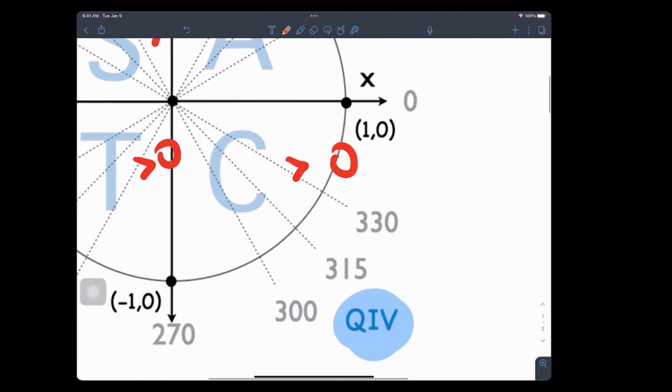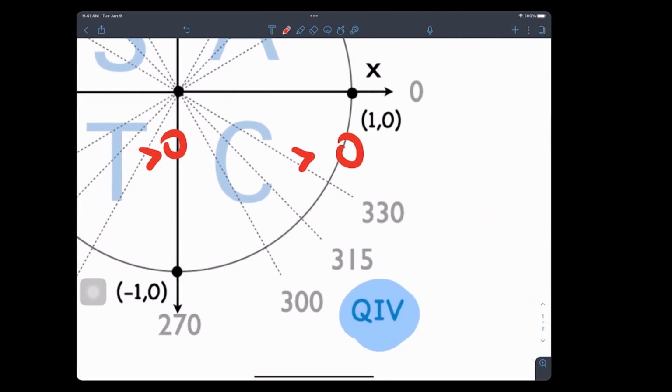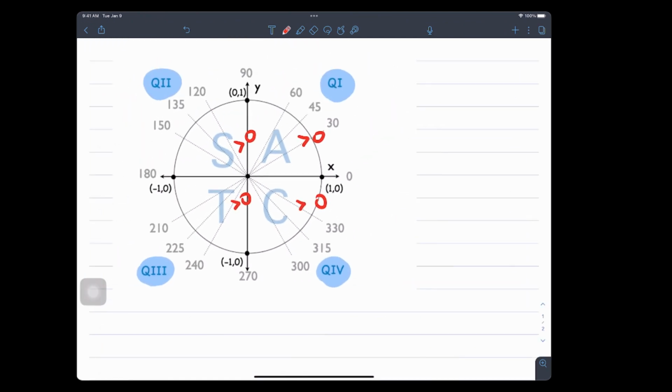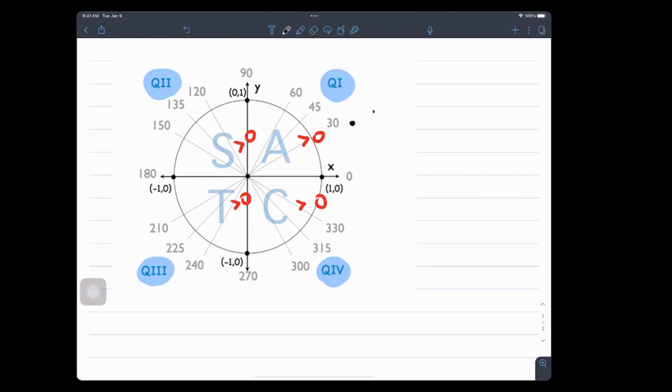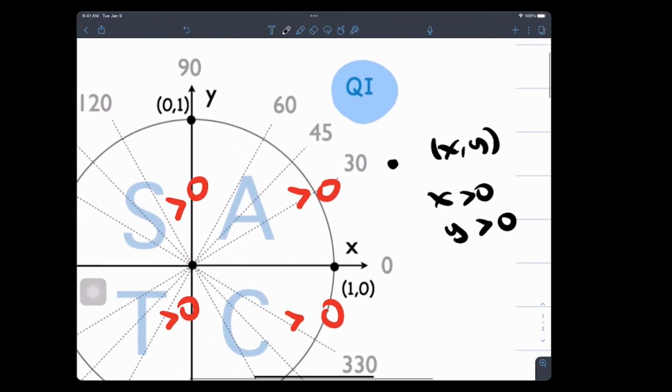Now what about quadrant 4? What does that mean? Cosine's positive. Sine and tangent are what? Negative. It's because of the circular functions. Because every point, ladies and gentlemen, in those quadrants by circular functions, right? Remember I gave you guys this last time? Your x coordinate's positive and your y coordinate's positive. So this is why in quadrant 1, all 3 trig functions, which is really all 6, are positive.